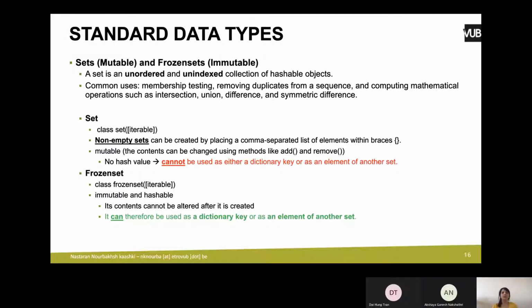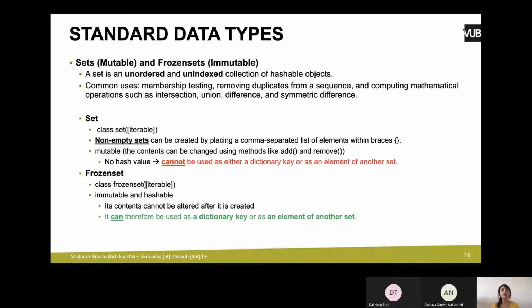It means that, for example, you will write a piece of code and there you will create a set, and you have 3 lines of code, and in every line you will add a member to this set. You may expect that the items in your set are ordered. For example, if in the first line you add 1, and in the second line you add 2, you may expect to see 1 and then 2 when you are printing your set. But this is not the case because a set is not ordered. So it means that in every run of your program, if you print your set, you may see a different order for the same piece of code, even if you made your code hard-coded. And it is an unindexed collection of hashable objects.